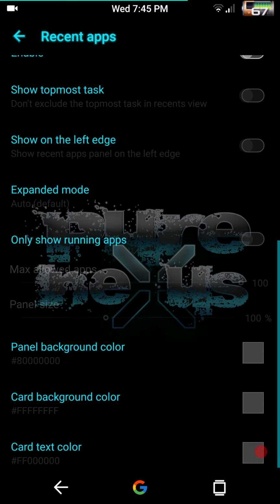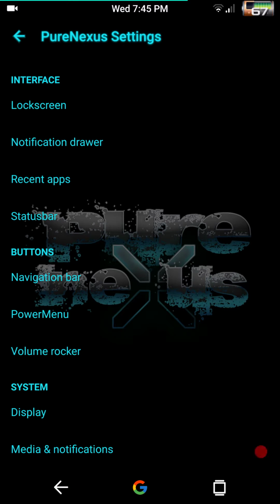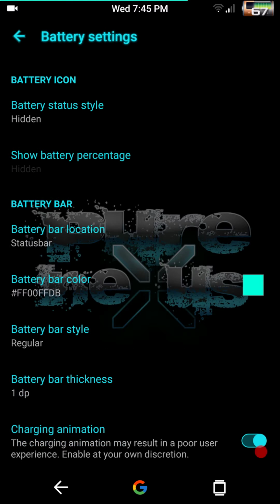If you guys want to run the slim recents, they are there. So that is an option for you. Next up is going to be status bar settings. You have your battery settings. If you guys want to run with a battery, 3-minute mod works with this right out of the gate. So if you have that app purchased at the Play Store, just download the app. You don't have to do anything else, and it comes on automatically for you.